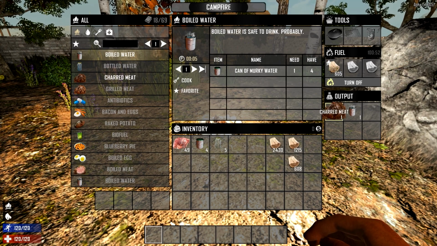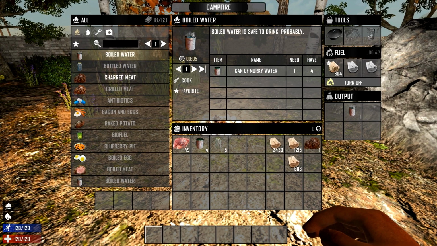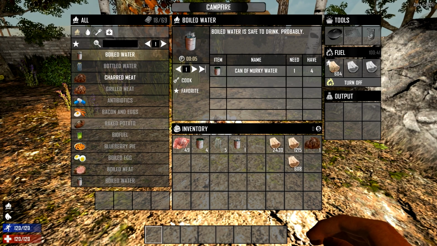Once the items have crafted up, they'll appear in the output. In order to get it into your inventory, you can either click and drag it, or just shift click, and it will go straight into your inventory like that. Now, the charred meat and the boiled water are safe to drink.